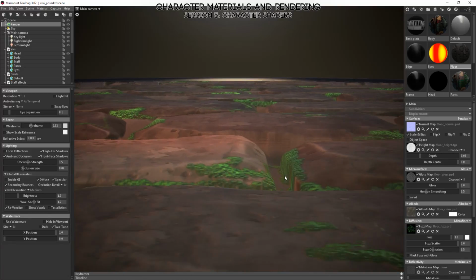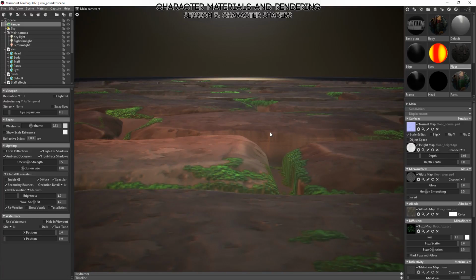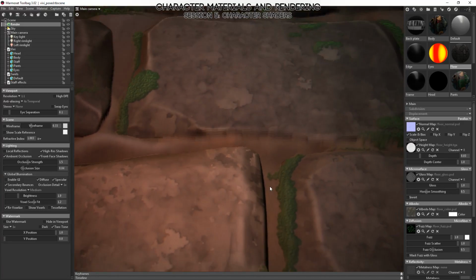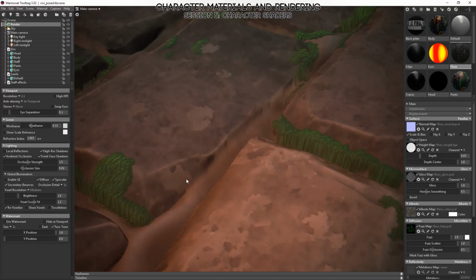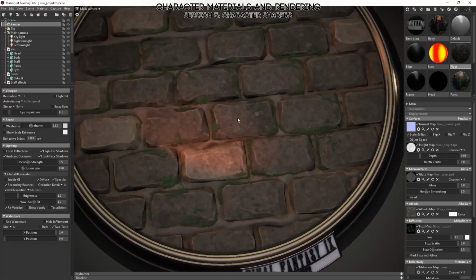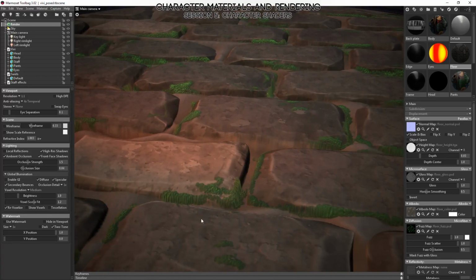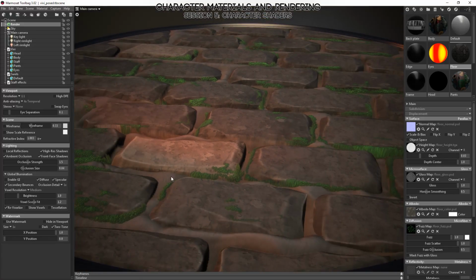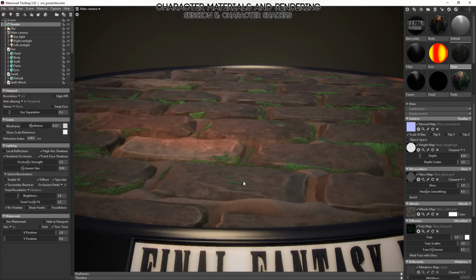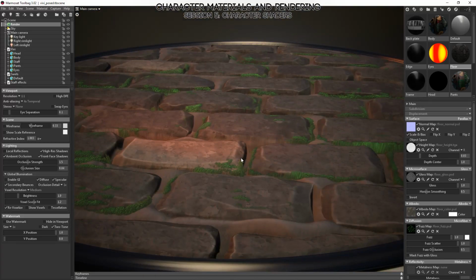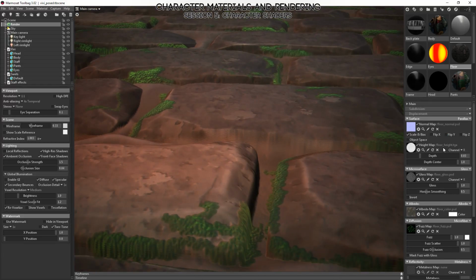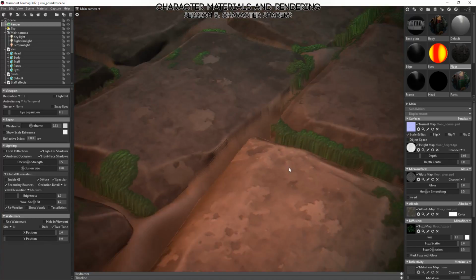If we look at it from an angle, we start to see that it appears to have more depth than that. There are parts, like right here, where you can see that the areas between the rocks, where the grout and the moss are actually pushed in. Now, this is something that you can get with displacement maps by subdividing your mesh and having the height of the mesh controlled by a grayscale value from black to white, or vice versa, with the various levels in between contributing to the actual physical height of what you see. However, what we're seeing right here is something different. This is parallax mapping.